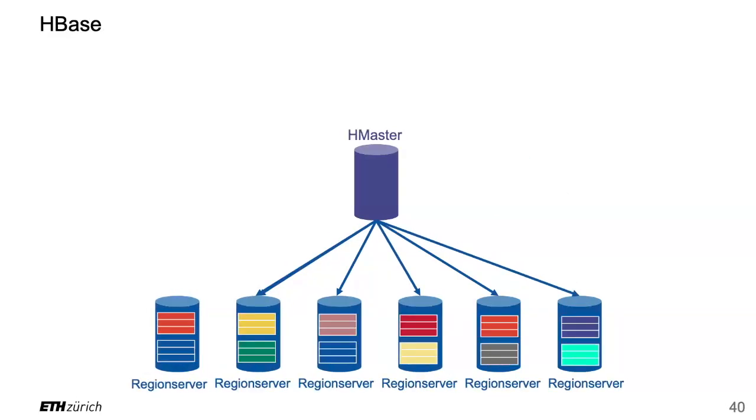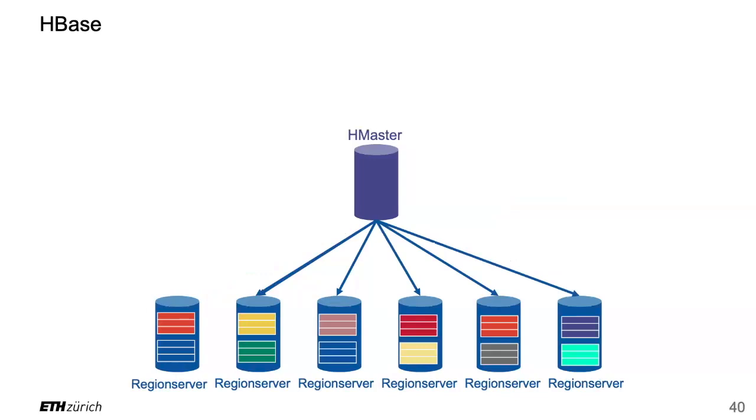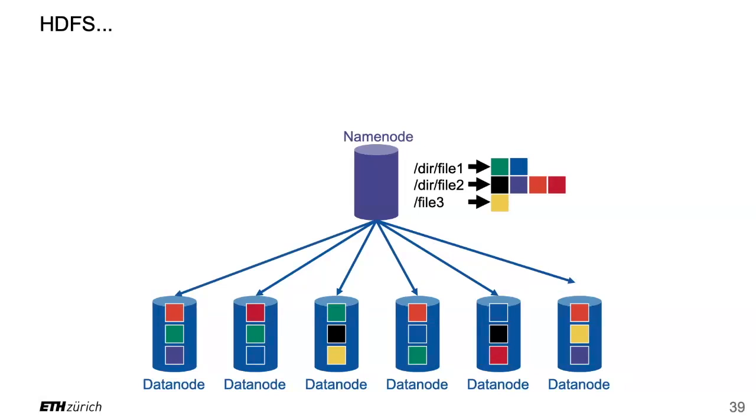Now I can say quickly, because we already covered this with HDFS, just like in HDFS, where we have standby and observer name nodes, we also have backup HMasters. You can have up to 9 backup HMasters, making it 10 in total, and they can take over. So we have the same kind of redundancy to address the single point of failure.